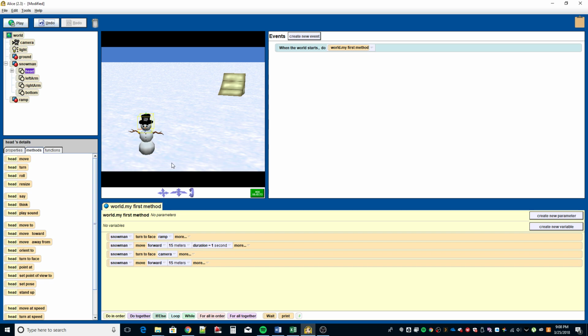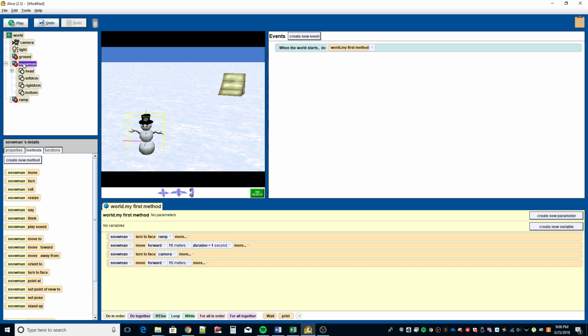It looked more realistic if he looked up at the camera to say his yikes, but we do need him to say something now, so we need the snowman to be selected, and we want him to say yikes. So we're going to select other, type in yikes, couple exclamation points, click OK. Now, I did notice that when he turns to face the camera, it's not very fast.